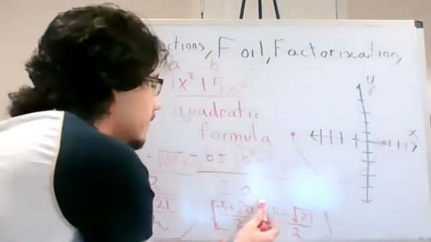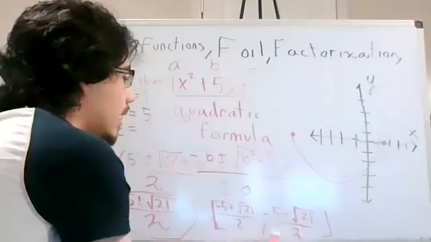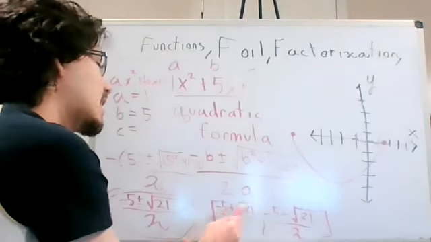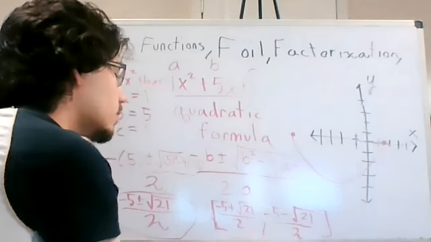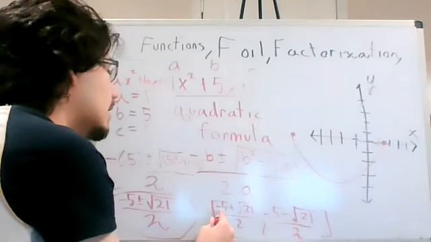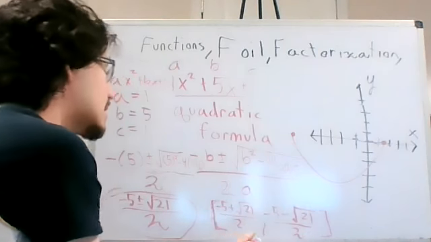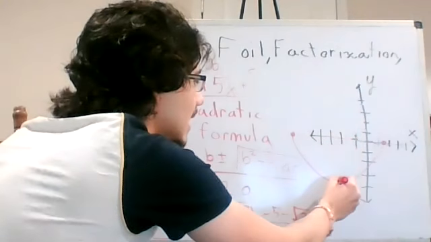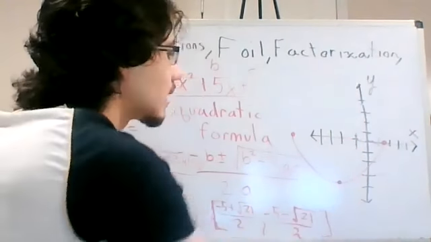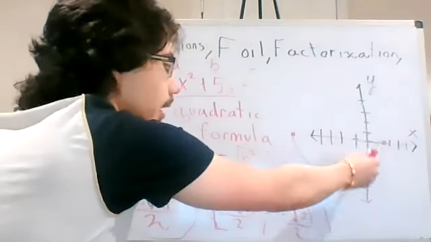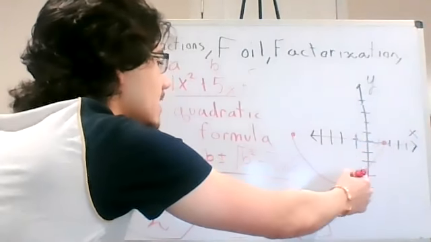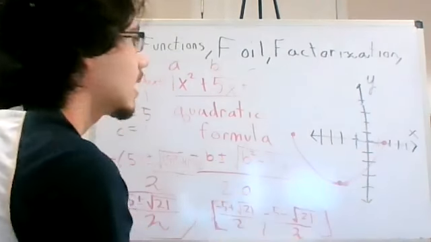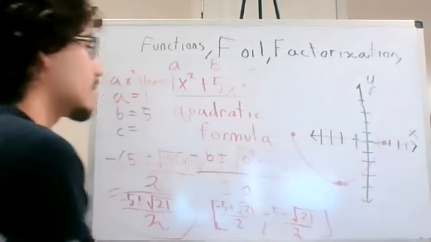And conveniently, it also tells you where on the x-axis the center of the parabola is, because you are adding and subtracting this square root of 21. You can see that it is -5 plus or minus this, so it would be -5/2, which is about here, which would actually be the center. I don't know if the y-intercept is here, but it is a rough estimation.